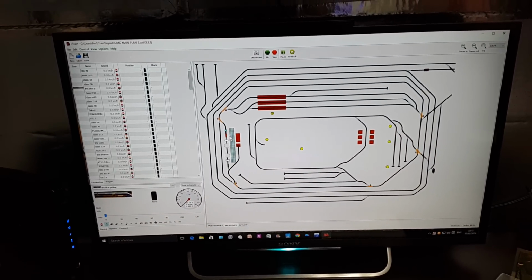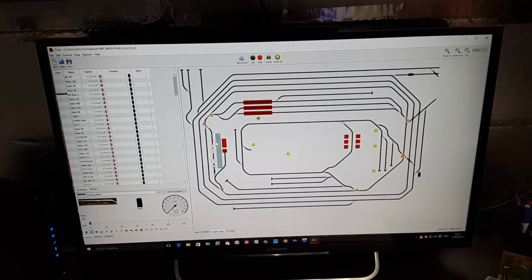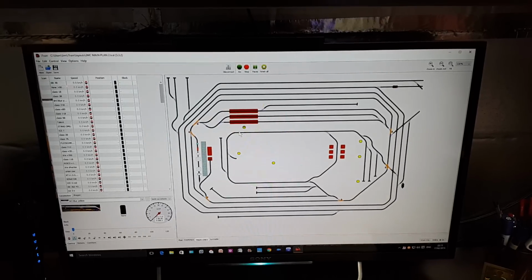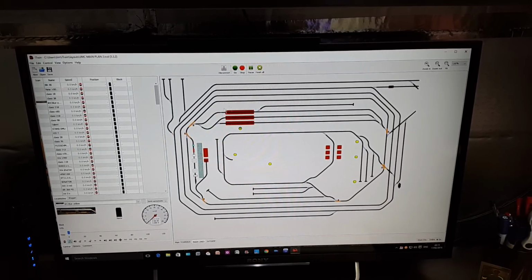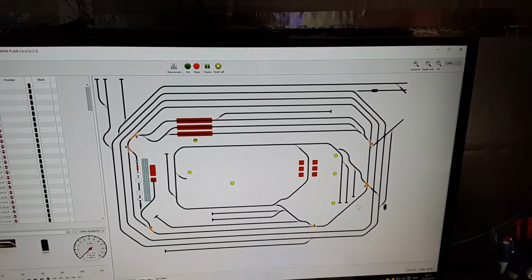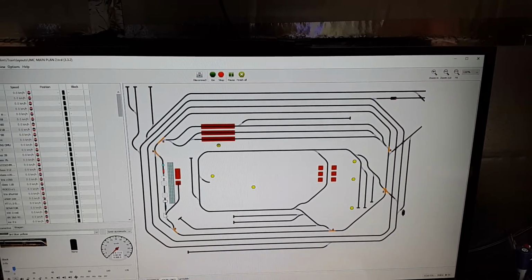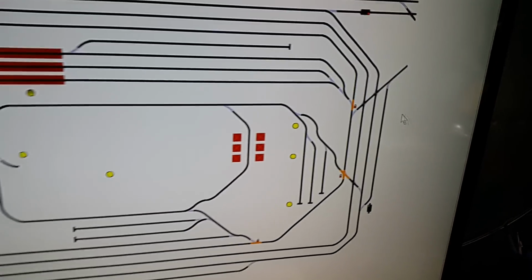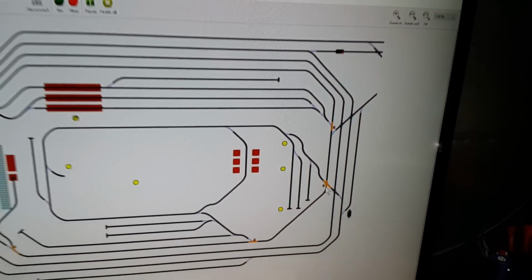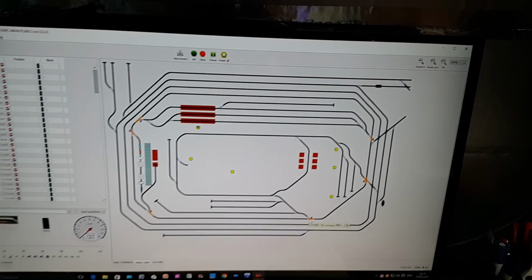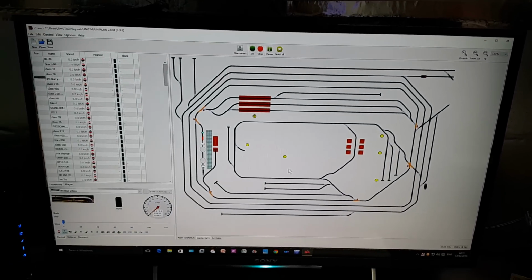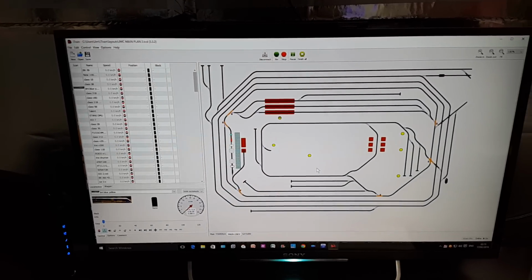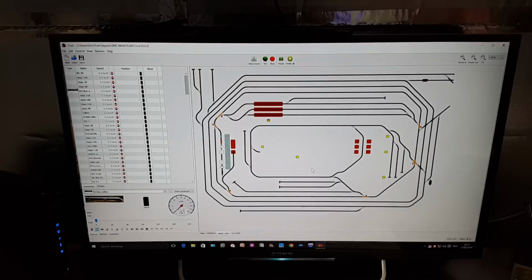I need a sort of step-by-step video tuition on this, because you're reading through the instructions and it's just absolutely mind-boggling. But I've sussed out how to do track routes and locking all the points, as you can see there, for a particular route. I've got a route locked and all the points are locked in position, and it'll activate them. But I just need to do a bit more studying on how to set it up. Getting there slowly.